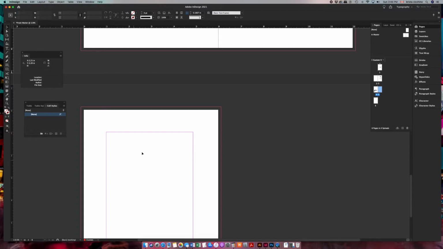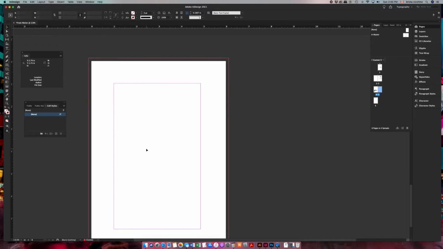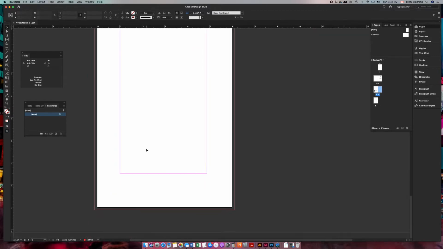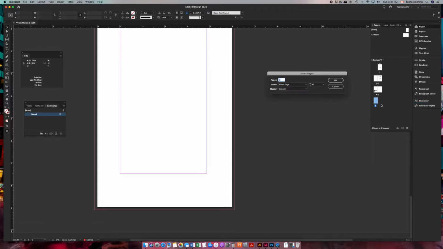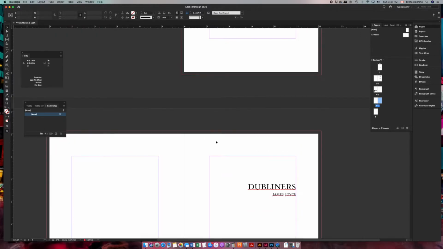What I would also do is, because you're probably going to have a couple blank pages in there as well, because we're not going to go straight from the table of contents to our first chapter, you could put a dedication in if you wanted to, or you could just add a couple extra pages of a blank document. So I'm actually just going to add two more blank pages in there.